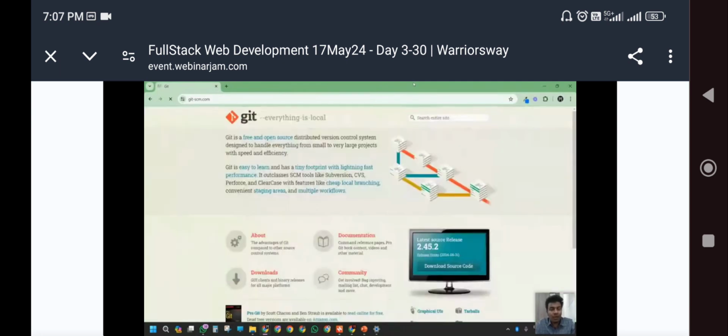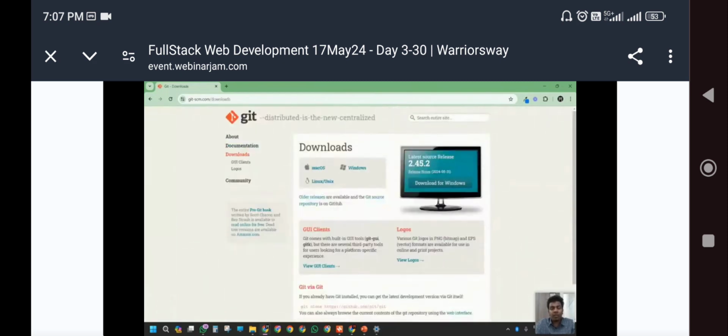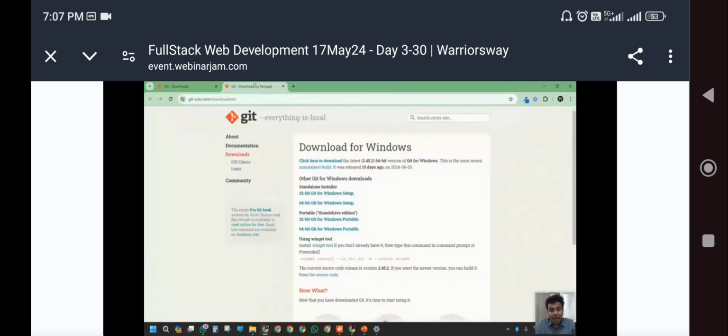Please click that URL, and it is going to show you a downloads option. Please go to the download option, and once you are there, it shows different systems like Mac, Linux, or Windows. The majority of users, I think, are on Windows, so I'm going to click Windows. It will ask whether it is for 64-bit or 32-bit. I think the majority of people use 64-bit. So instead of choosing portable, I'm going to choose the standalone installer, 64-bit Windows setup.